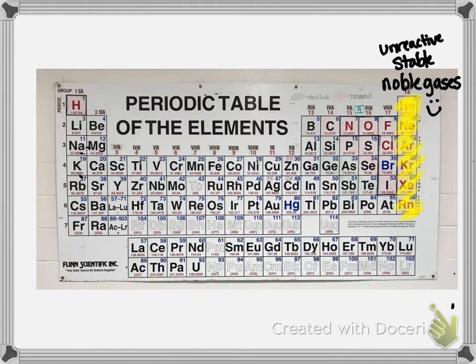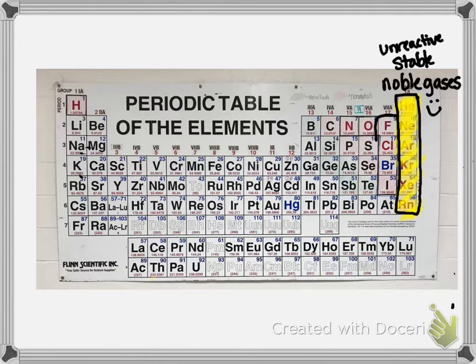Now, we can say that about noble gases because they have what is known as a full valence shell. They don't need any more electrons. They just have this magic number of 8. And we'll talk more about that later. But just for now, know that the noble gases are independent elements that exist on their own simply because they do not need to react or chemically combine and bond with other elements.